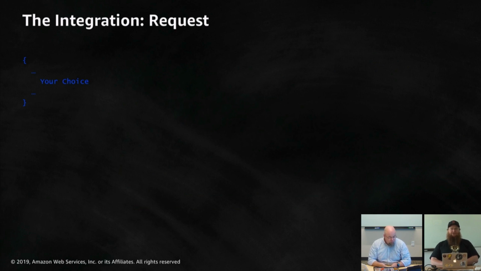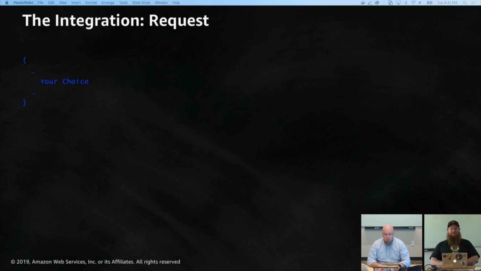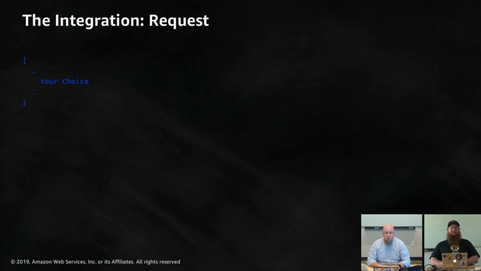So the only thing probably to note there is, if you use the console, there is an example VTL template which emulates the same functionality as the proxy, and that's a great starting point for pulling out the pieces of information you need if you're using VTL. Yeah, that's one of the first things I do if I'm building an integration: I take the default and then work down from it, trim it out, because it automatically iterates through everything coming in and breaks it out for you. And if you're size conscious in terms of the payload size being sent to the integration, then obviously you'd want to pare that down.